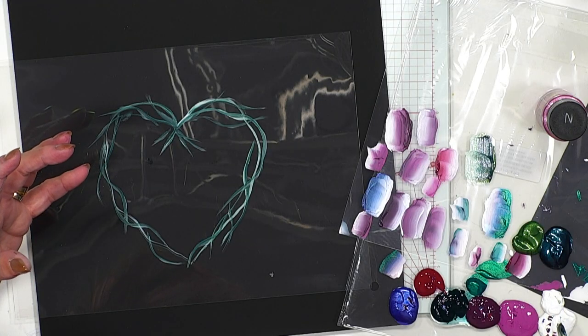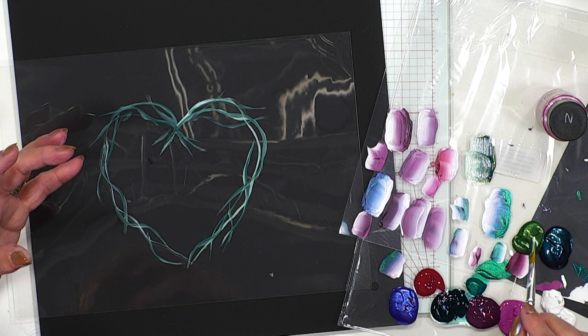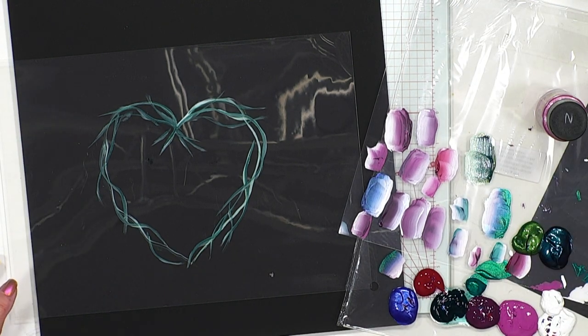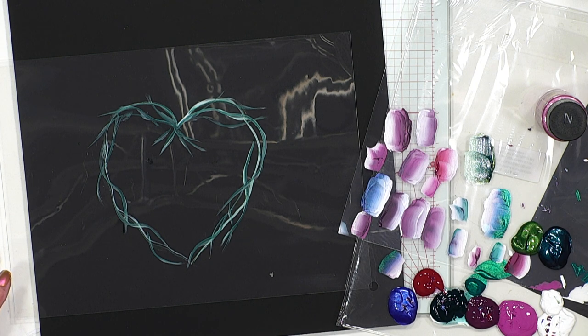So remember what we were talking about, laying down our composition. The first thing that I'm going to do with this is put in some ivy. And actually, I'm going to go to a slightly smaller brush. I think it felt like it was a number 20 I was working with, maybe an 18. Let me go one size smaller.